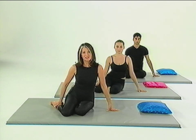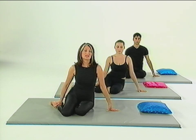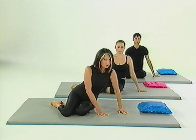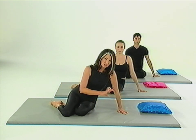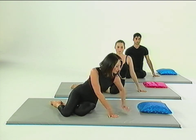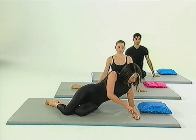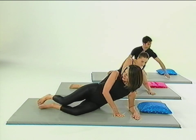The mermaid is an excellent preparation for the next classical exercise, which is side bends. So coming onto your side now, we're going to show you two versions. Not necessarily more difficult, the second version is just different. So coming first onto your elbow, have your hand and your forearm parallel to you here.